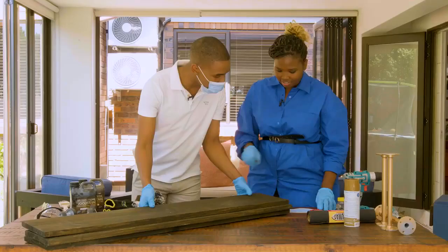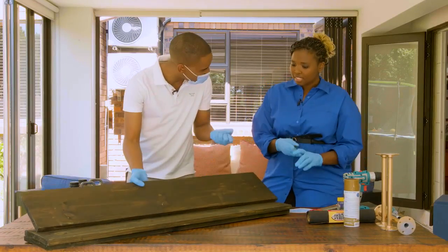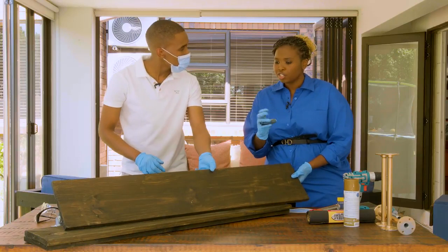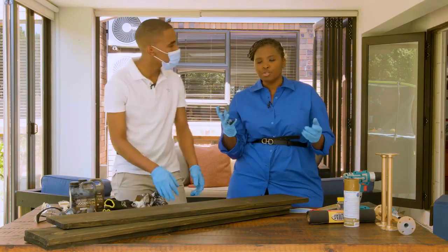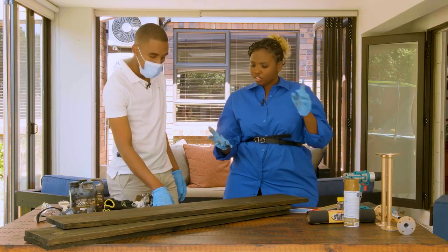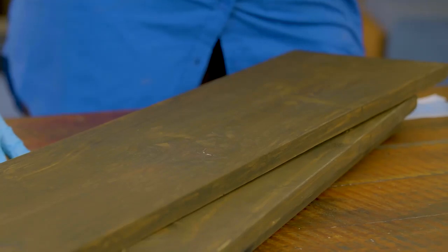Wow, all done. This is actually so beautiful. It's covered everywhere, nice and dark. Perfect. Look at the grain of the wood. Pine is so beautiful. Pine is one of the species of wood. Depending on what you want your product to be, there are many different kinds of wood. There's pine, there's oak, but there's always a price tag to it. So please take note of that.